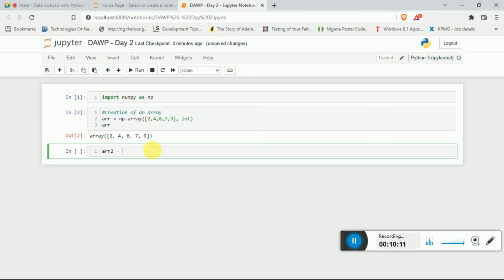So if I say array2 is equal to np.array, this, creating a two-dimensional array. So the first dimension, I can do this. Then in the second dimension, I can also specify this.